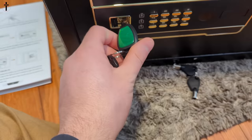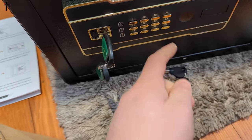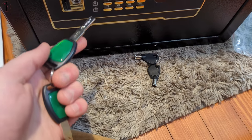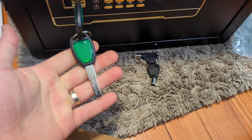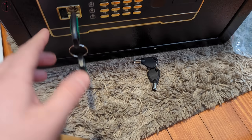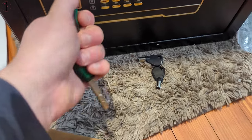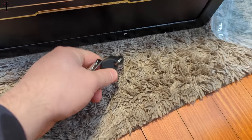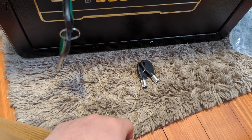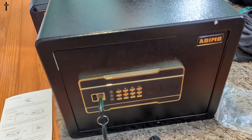Then when you're done and you turn it, you can't actually open it back up again until you enter your password again, whatever your password is. So yeah, I actually do like that. I think that is an extra safety feature. So what we're gonna do is hide one of these keys and keep one key in, because if someone comes around, they can't do anything. Unless they know your passcode or they have these keys, they cannot do a single thing. So yeah, I am very impressed. I like this safe a lot. This is a very nice safe.